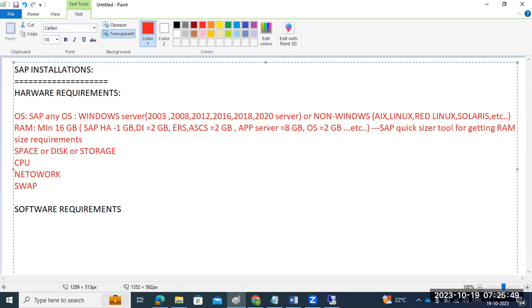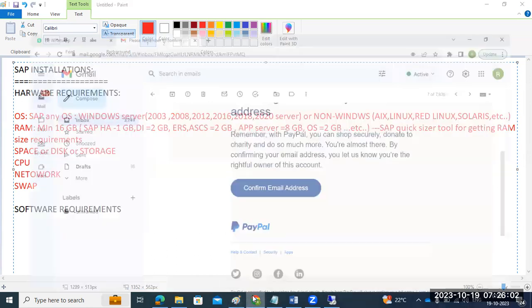We have to use this tool for getting the RAM size requirements. Okay, so that is one important point here.